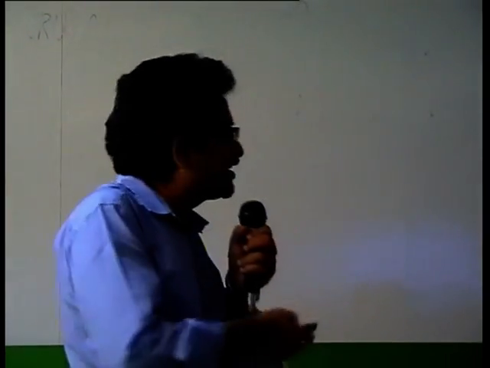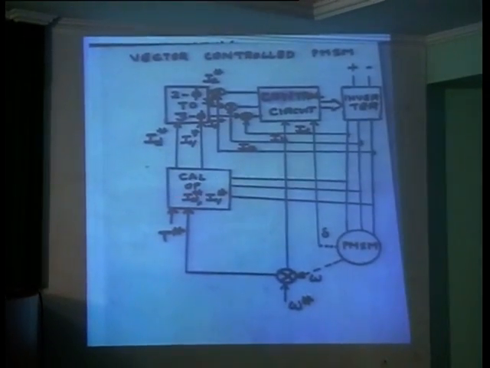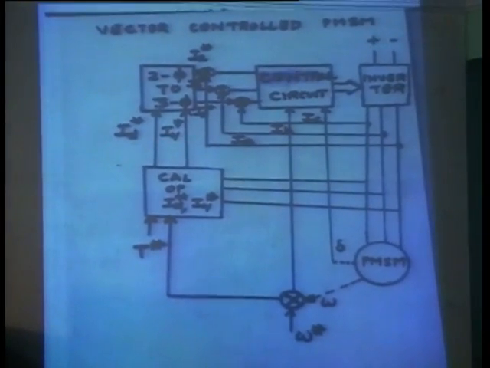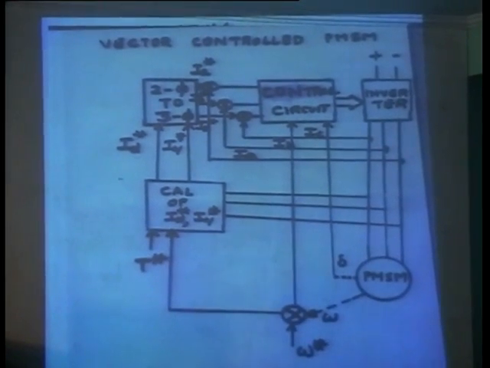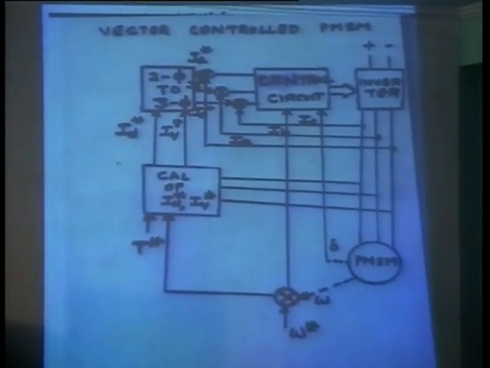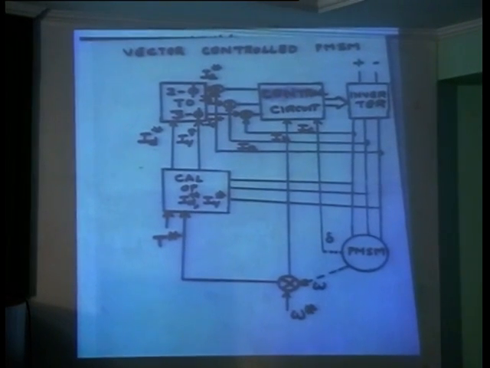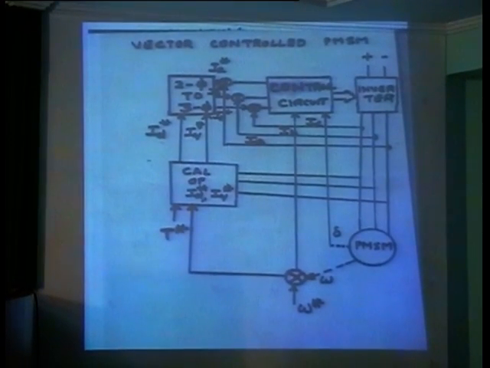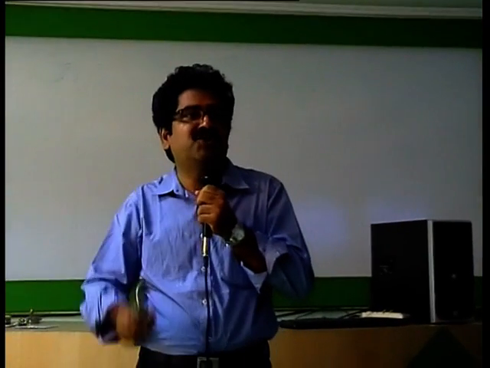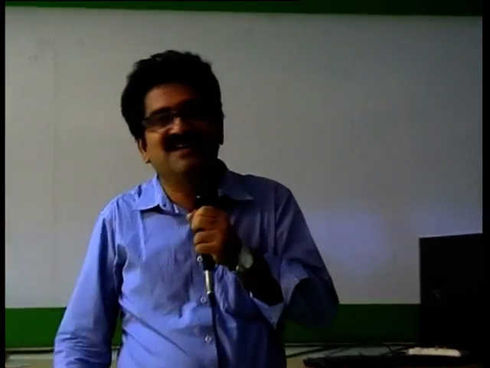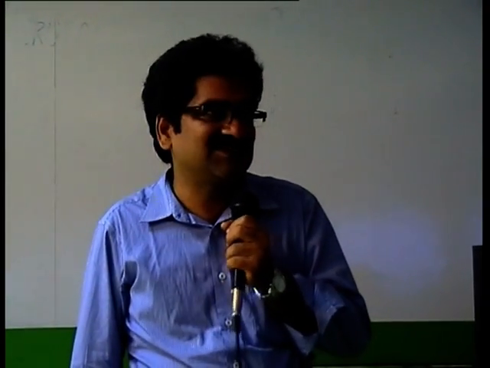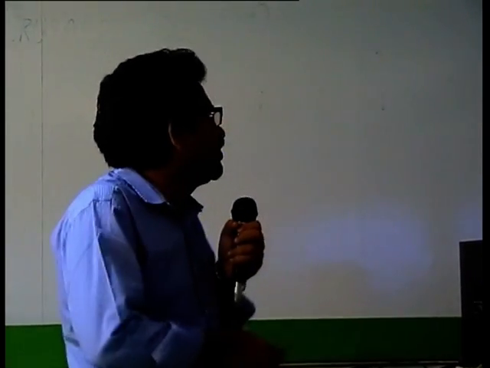In a PMSM, only stator current is there, but I will resolve that current into two components, namely ID and IQ. Taking the armature current of one phase, one component is I cos alpha, the other is I sin alpha. You have studied Blondel's two-reaction theory. Blondel says your alternating current can be resolved into two components, namely the D axis current and the Q axis current. So ID and IQ: your IQ is similar to armature current and your ID is similar to field current.